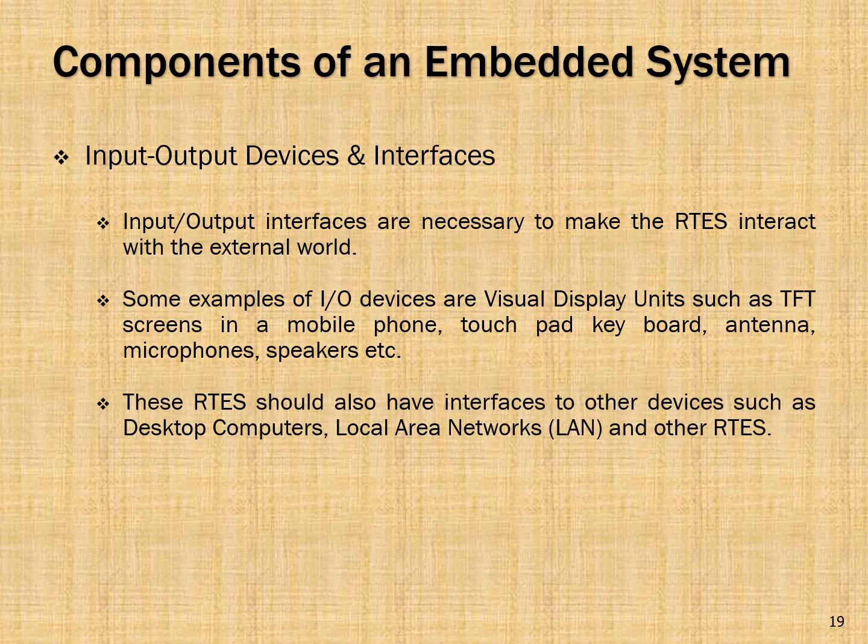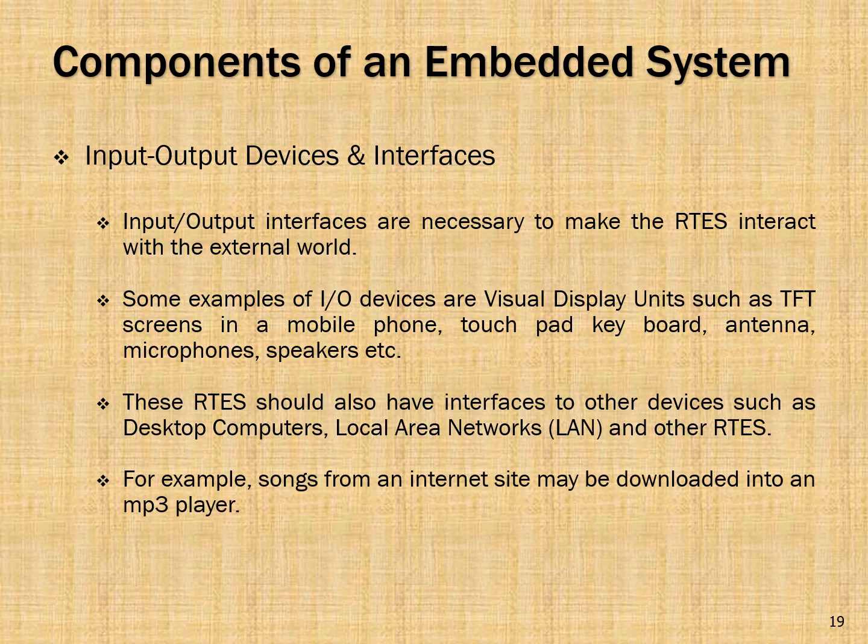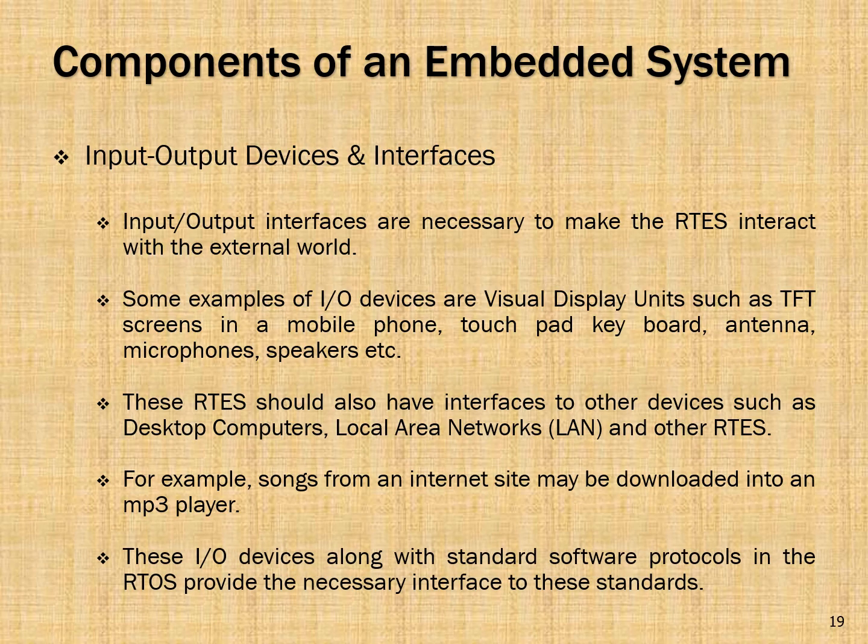These RTES should also have interface to other devices such as desktop computers, local area network and other RTES. For example, songs from an internet site may be downloaded into an MP3 player. These I/O devices along with standard software protocol in the RTOS provide the necessary interface to these standards.